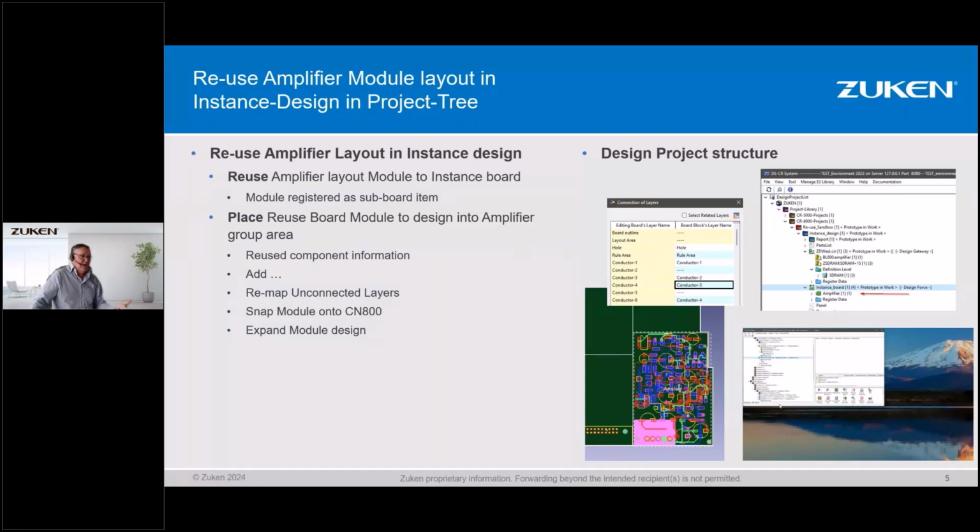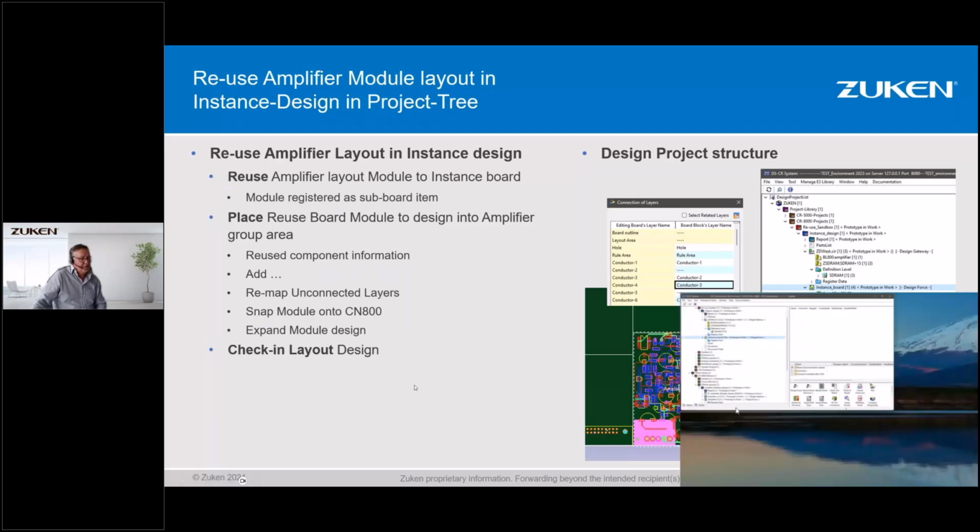But that still has the old components and reference designators of the modules. What we want to achieve is placing the module's R800 onto the position of R99, and this is basically the final command, expand module design. This is where my new reference designators take the position of the module component positions. Once this is done, we check in the layout design and the module is placed so far.